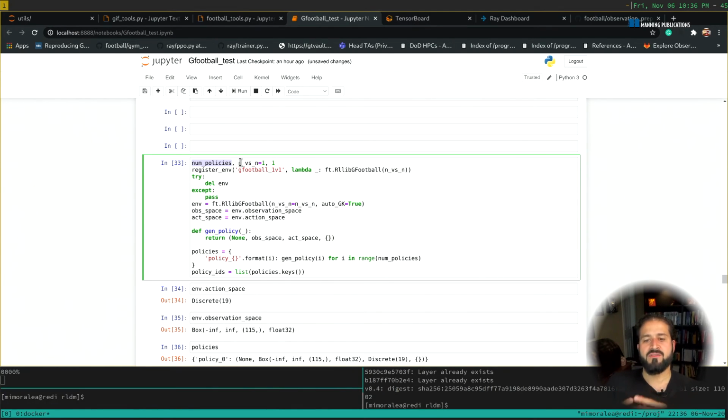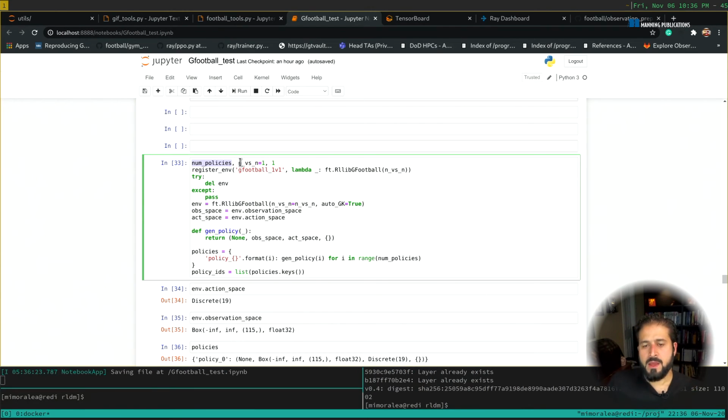You could have a single policy controlling all of your agents, and that policy would be using observations from all of the different agents, and not combined in a single way, but more like, you can imagine that you're moving the agent to different players and then controlling each player that way.